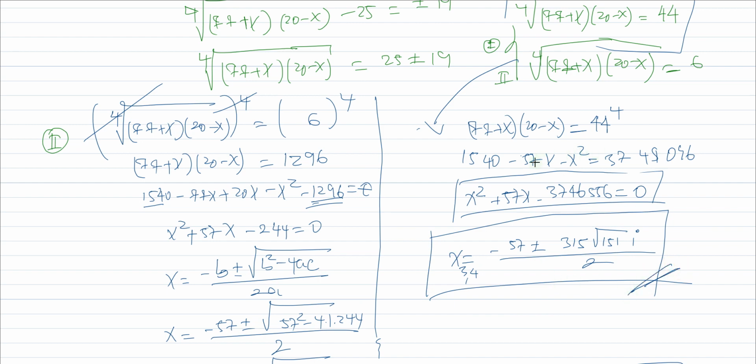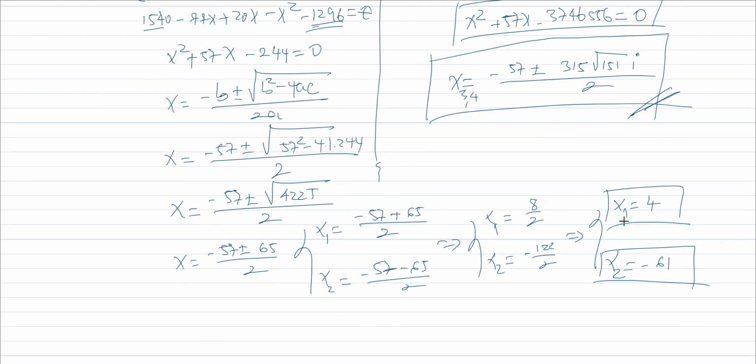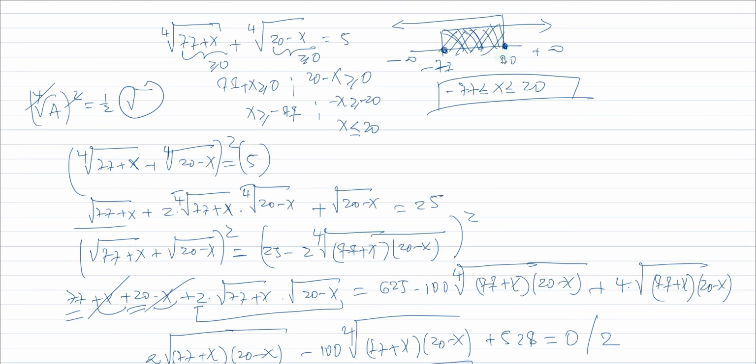Okay, we got our real solutions here, 4 and minus 61. So as we said in the beginning, our x has to be in this interval, right? They have to be here between minus 77 and 20. So actually minus 61 is going to be something like here, right? Minus 61, and then you go, and you're going to have here 4. So our solutions are included, and so this is okay. The real solutions, I mean, are included in this range.